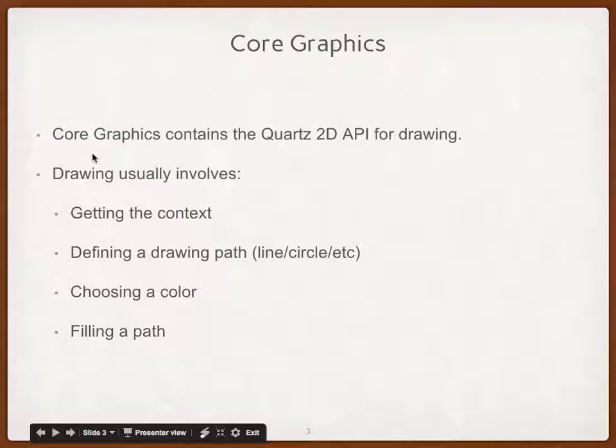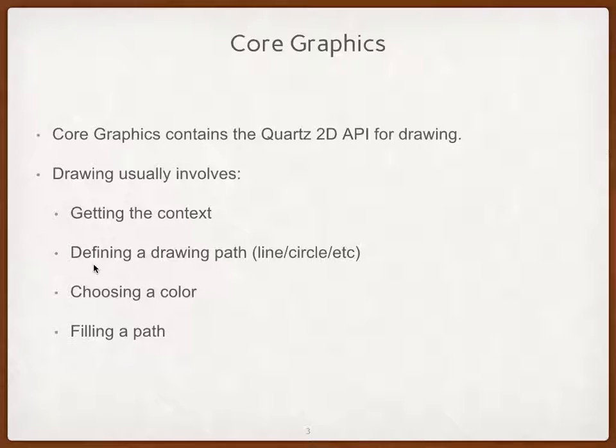So this is basically to do drawing. It has something called the context. Later we go through the code and we see how it works. At first you get the context. The context is something that covers everything about the drawing inside it, and within that context we say, hey, I want to set my pencil color to be black, and after I draw something, I want the fill color to be blue or something. Meaning we can define the color, and then we can define the drawing path.